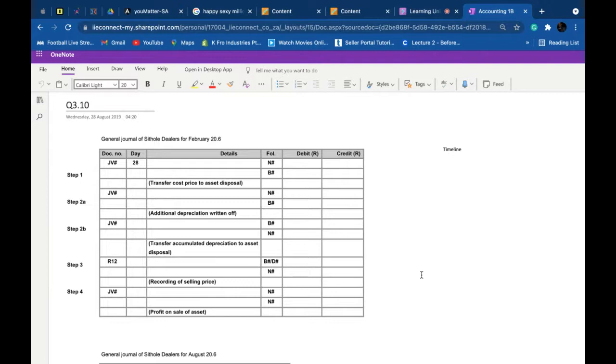Under the required, it says prepare the following accounts in the general ledger of Store-led Dealers for the full year ended 31 August 2006. They want us to do equipment, accumulated depreciation on equipment, asset disposal, debtors control, profit and loss, and profit or loss on sale of equipment. That's in the general ledger, so all journal entries pertaining to the sale as well as the depreciation adjustment at the end of the financial year. Then the last bit says show the effect of the 4 transactions on the accounting equation. Use the following format.